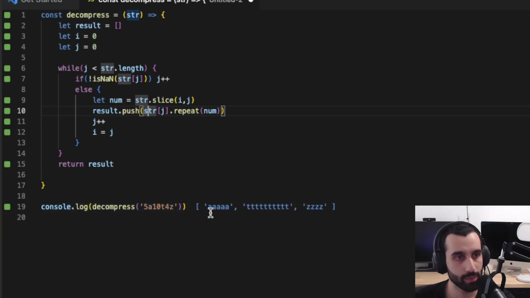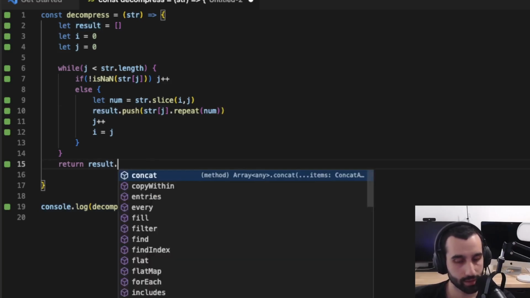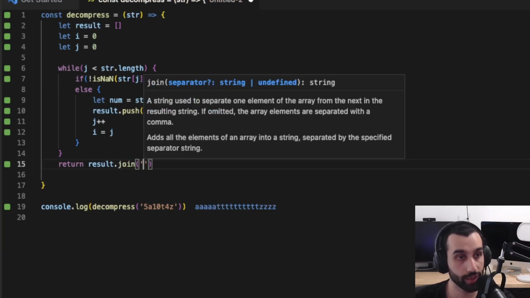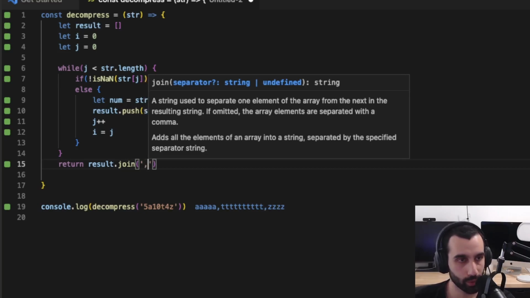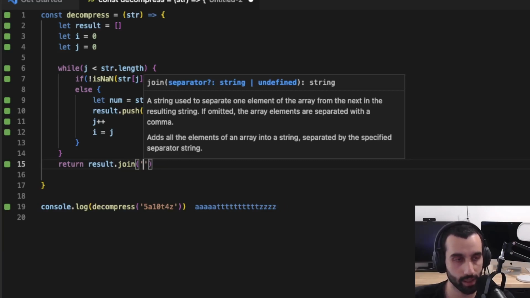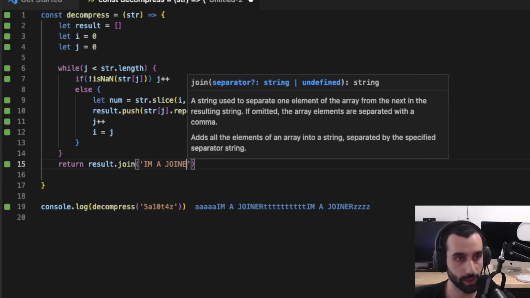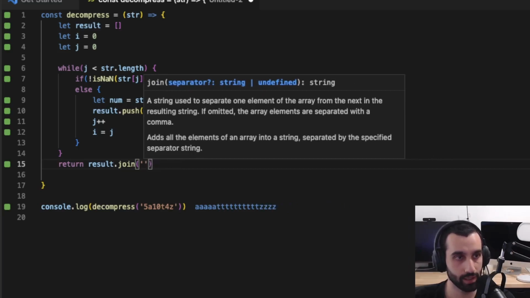That's cool. But we have them as strings inside of an array as different elements. So instead, what we have to do is something called join. And when we join it, we can actually join them with nothing in between them. You could do, for example, join it with a comma, and that'll basically take them out of the array and put them together with whatever you want to join between them. So you could put, for example, "I'm a joiner," and it will put that between every single element that was in the array. But we don't want anything. We want to return a string that's basically just one flat giant string, which is what I showed you before. So that's how you return it.